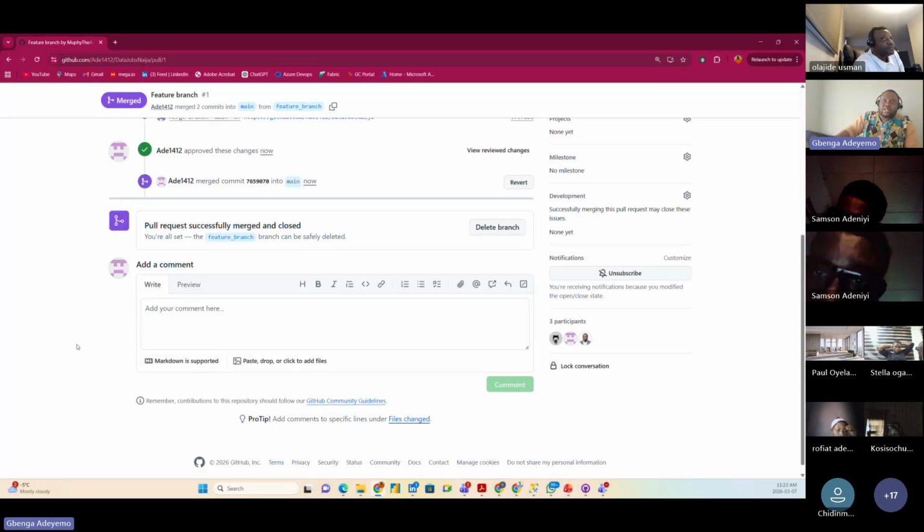Now there are scenarios whereby when we merge, your branch automatically deletes, right? Oh, okay. Some cases like that. Some cases where that feature branch is what you'll be using to make all the changes that you want to make and to create your pull requests. Okay. Is that clear? I think we have come to the end of today's class.